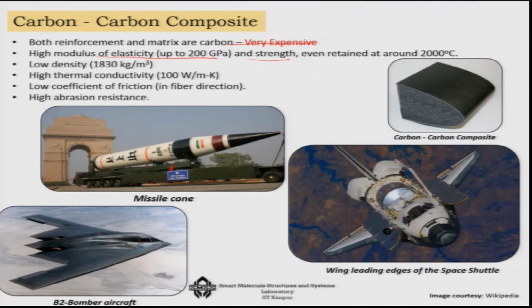Suppose you go up to 200 GPa with a density as light as close to that of water. You can imagine what kind of lightness versus stiffness we are talking about, and the temperature resistance is up to 2000 degrees centigrade. So, these are some of the fantastic, very advanced materials that have been created by these material specialists.